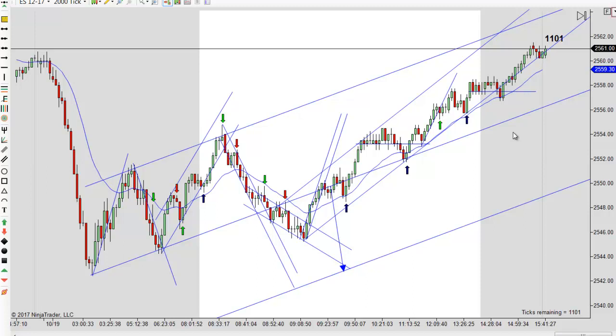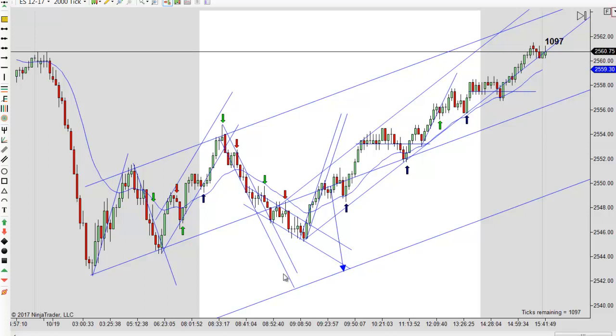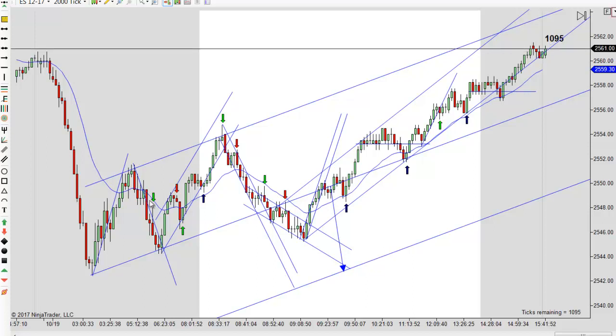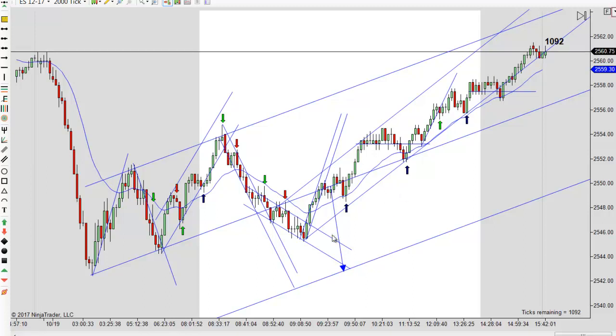And again, there's just not a real clear, hey, this is the channel you need to be trading, and it's there all day, and you just stay with it. It wasn't that kind of day. So if you struggled a little bit today, I mean, you shouldn't have really struggled to figure out we were headed higher. Right in here, yeah, I could see. But once we started up here, this is a clear uptrend, and you should have been able to get on board with that and say, hey, we're going higher.